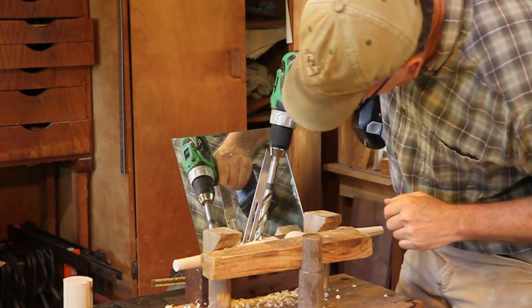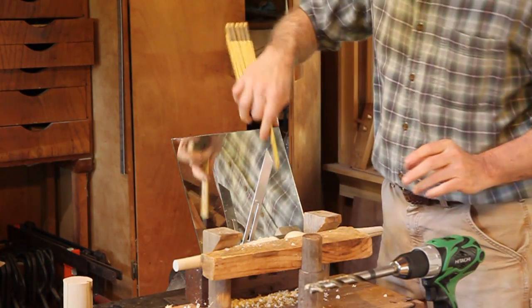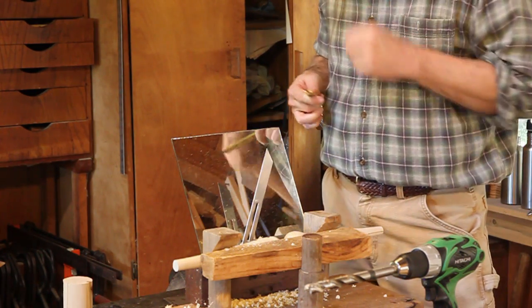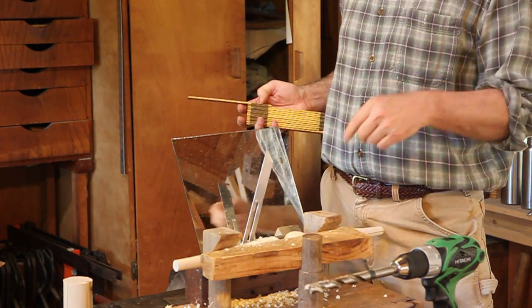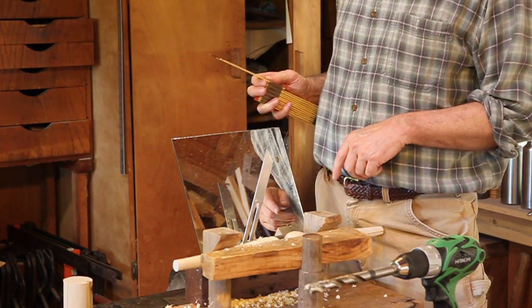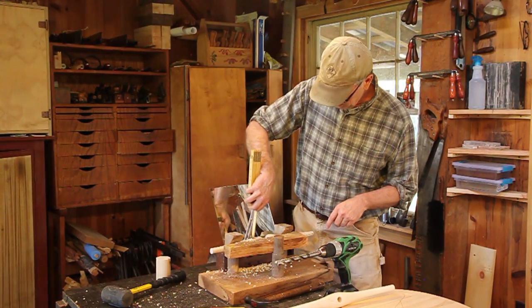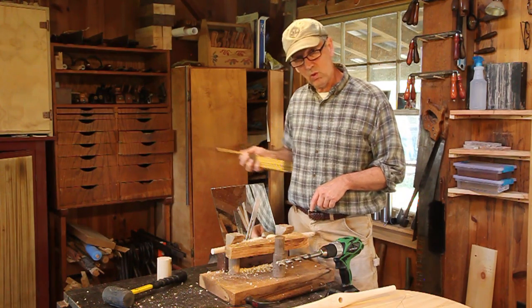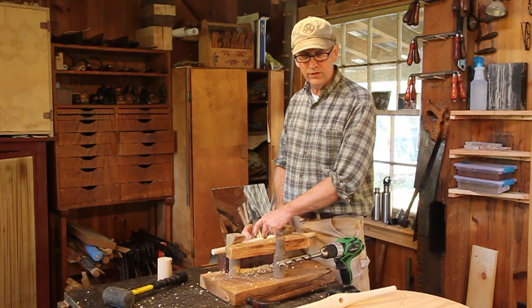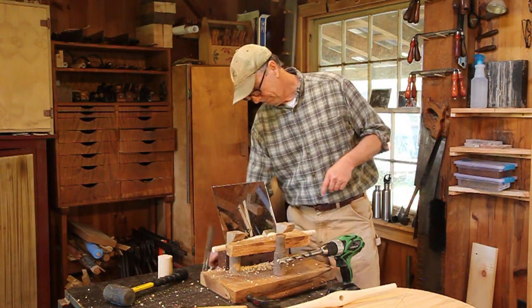Let's see, where's my little black mark? There it is, I believe I'm plenty deep. Yeah, I'm a little deep. That's okay, I'll just go to my line. I usually like to just nail 1 1/8 inches on these, but I'm 1 inch and what was that? That was deep. 1 1/4 inches, so I'm 1/8 deep. Okay, I'll do better on the next one. So I'll go ahead and drill these other 3, and then we'll come back and glue them up.